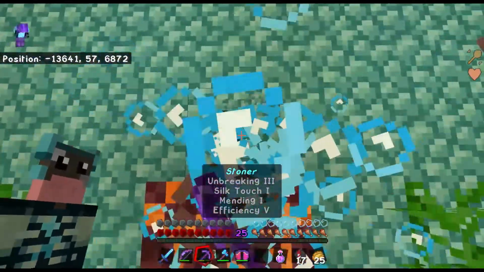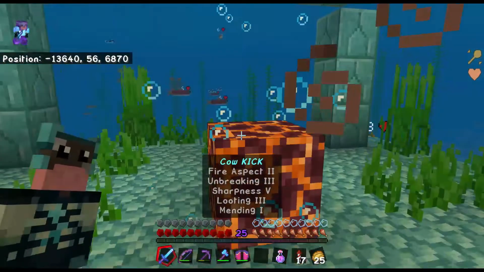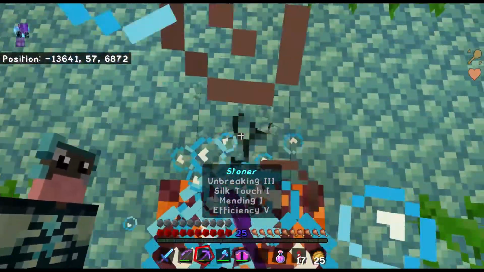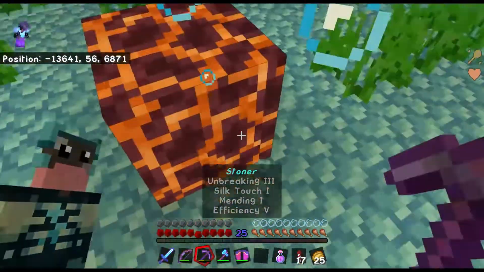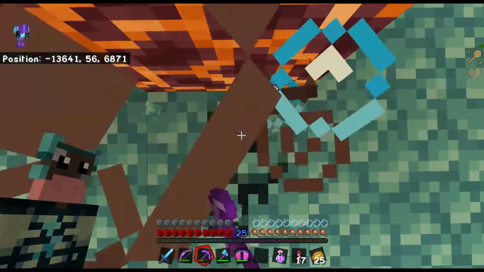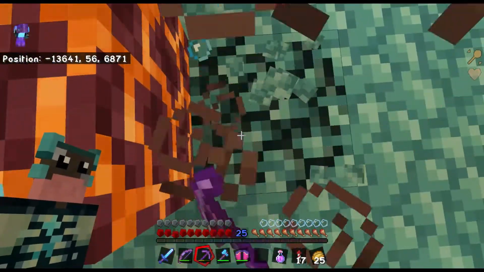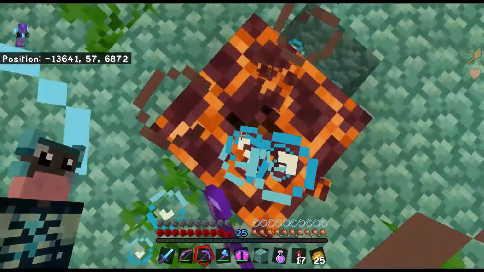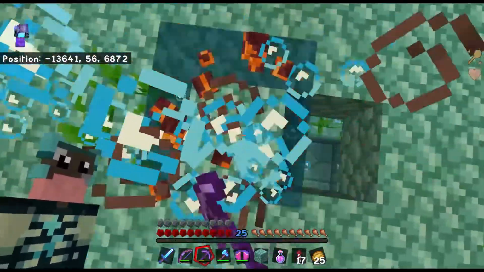Sorry, little guy. No! Stop knocking me off the magma block. Okay. We're just gonna have to do it this way, then. They're not doing a lot of damage at all. They're barely doing any damage. It's just, I really don't want to keep getting hit around as I'm trying to mine a block.